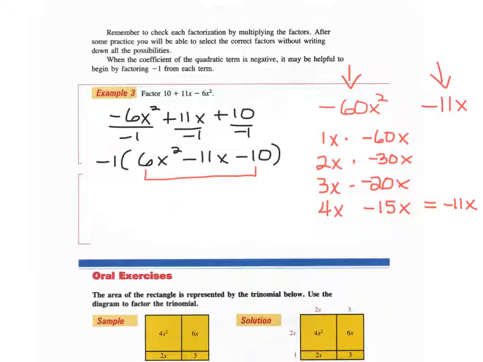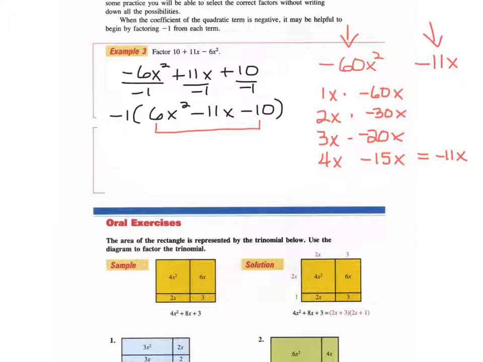So now I'm going to turn this into my 4-term polynomial. So I'm going to put the -1 out front because I don't want to forget about it. So rewrite the 6x. Remember, now we're replacing the negative 11 with these two numbers we just got. Again, it doesn't matter the order you put them in. I'm going to put the 4 first, and then the 15, and then rewrite the last term.